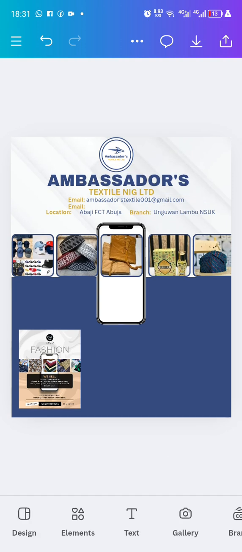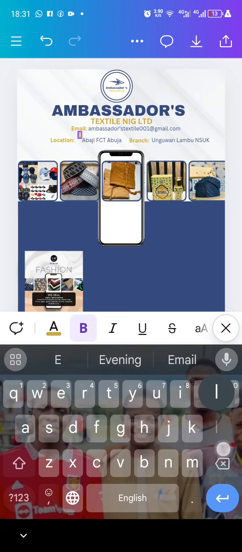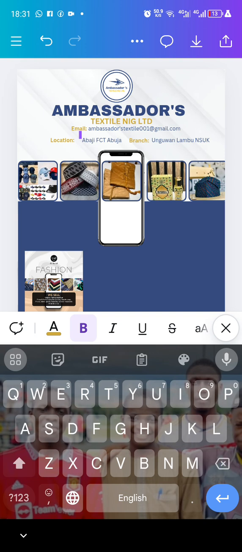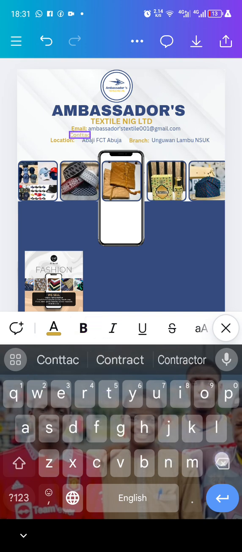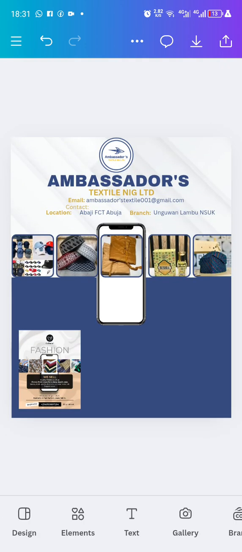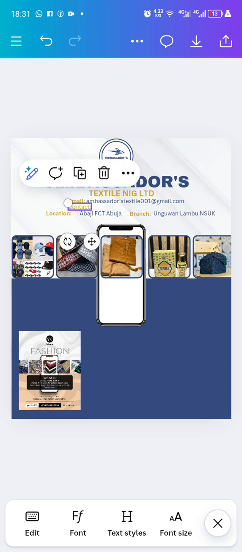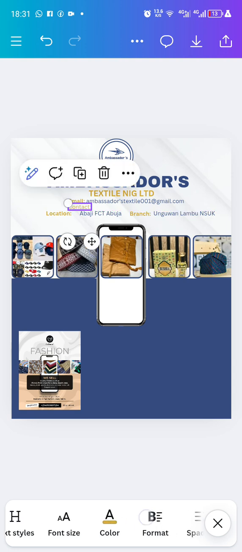What is missing here is the contact of the brand. Don't mind me, let me arrange everything so that you won't be confused. I have to bold this a little bit so that I can see it.